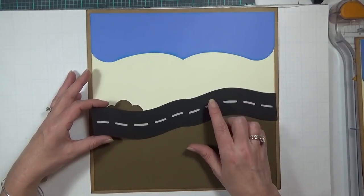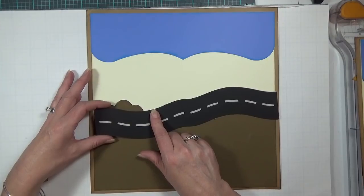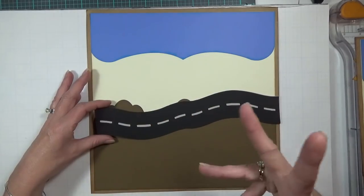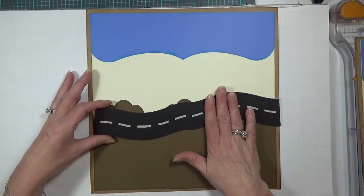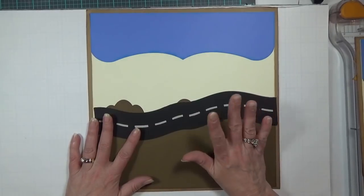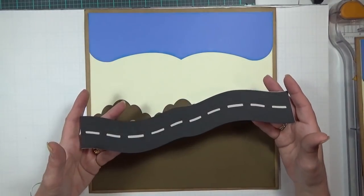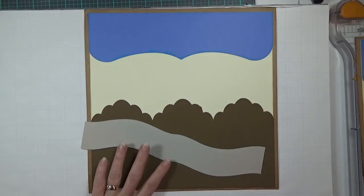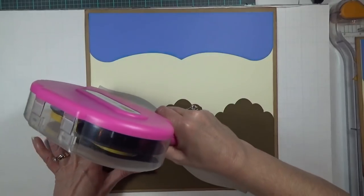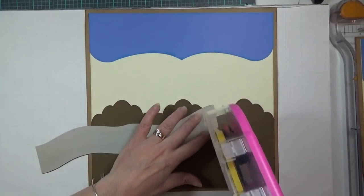And let me look. I'm looking at my notes here to see my measurements. My road is cut at 11.5 inches wide by 2.9 inches high, and I'll be telling you both dimensions, wide and high, because I did a lot of manipulation on this layout, and I don't remember which ones I manipulated and which ones I didn't, because there was only a few that I did not. And this road or highway comes from the Paper Dolls for Everyday cartridge. And everything on this layout is going down flat. Can you believe I'm not using one piece of dimensional tape? I'm shocked too. So, there we go.